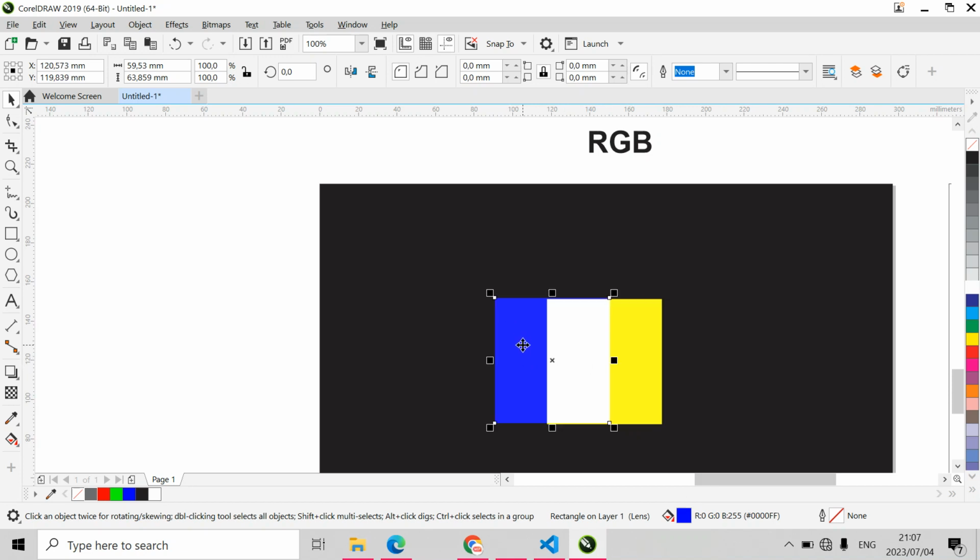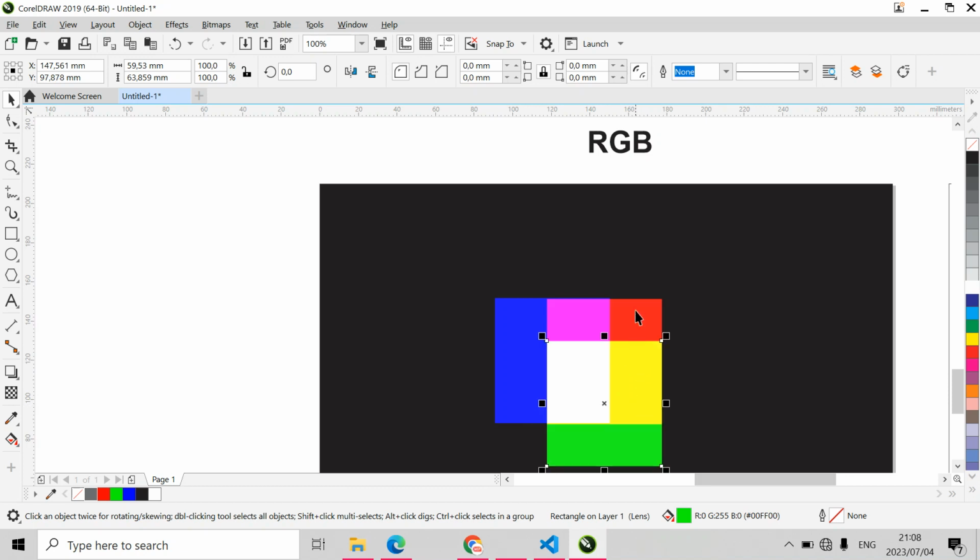As you can see, this is a blue color. Okay, let's see if I'm clicking here on this yellow color, or the one that I think is yellow, but as you can see, this is actually a green color. Okay, let me move it down.